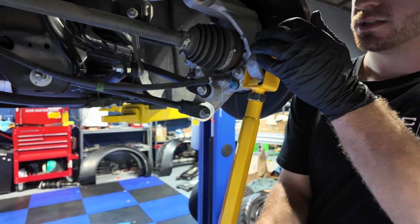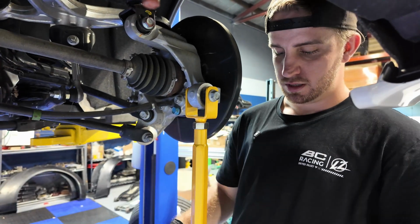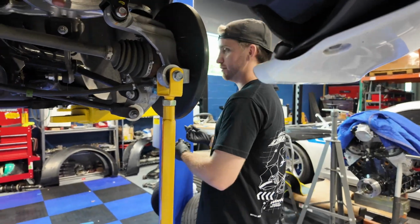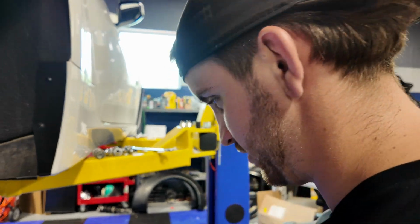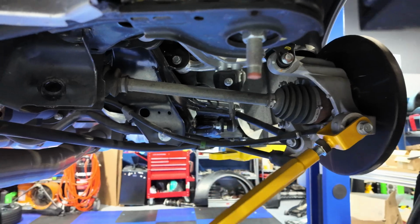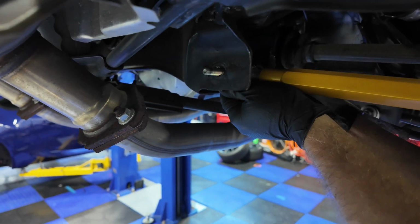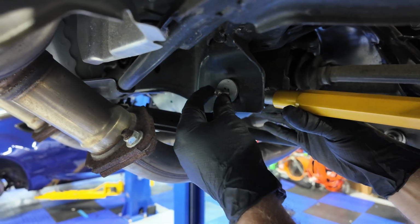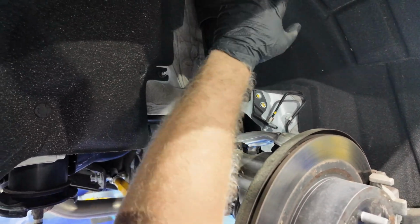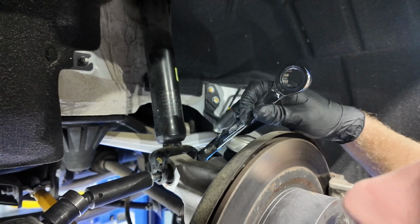I am now just putting these ISR tow arms in. These things come off. So just take them off till you gotta put it up so you don't have to worry about it, because they will just fall out. It's kind of annoying, so like one's way over there. I'm extending the tow arm out, that way it lines up the bolt holes. It comes fully pressed in when you get it. Slide it back up here like that. Put her through, that on there. She is reassembled. Now it's just this bolt and then the 2 studs that are up there. Reverse that process. That's basically the rears. Just like that.